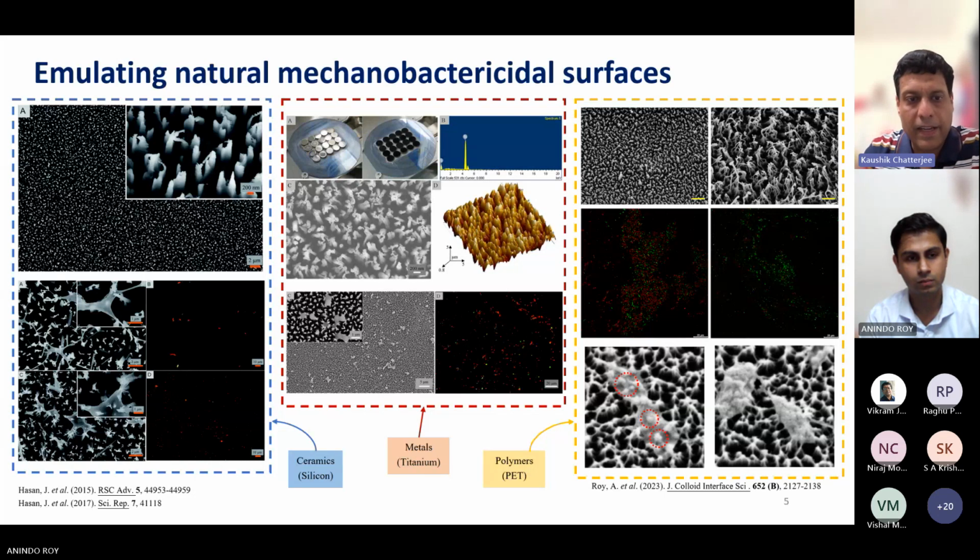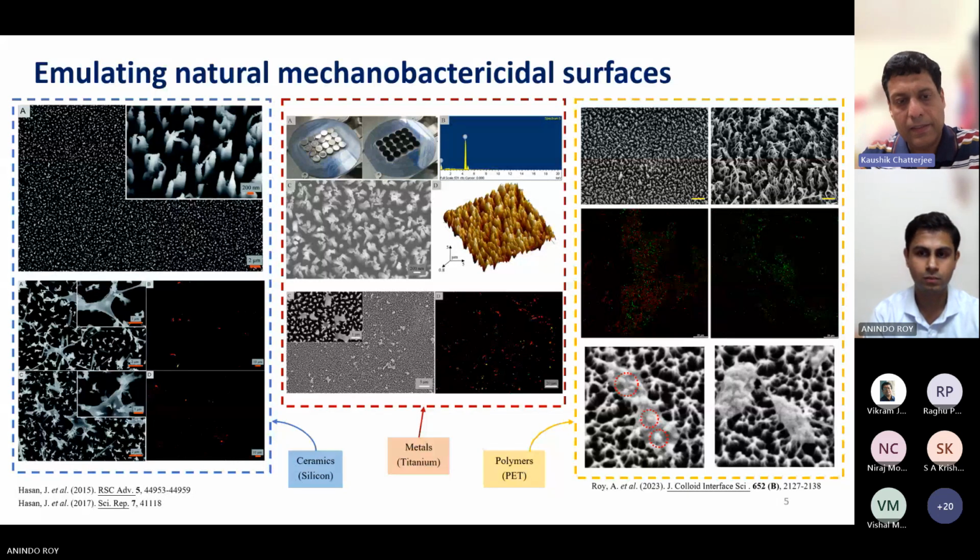You can probably see they're kind of stretched out, and that's because they've adhered to the pillars and they try to make contact, they stretch out, and they're torn apart or ripped apart, and that's how they get killed. You can hopefully make out some red dots, and that is because we've added a dye. In these experimental results, if the cell is dead, it will appear red in the fluorescence microscope. If they're alive, they will appear green. So these images are saying that cells are dead when they come in contact with the surface. Similarly, in the middle one, we switched over to titanium.